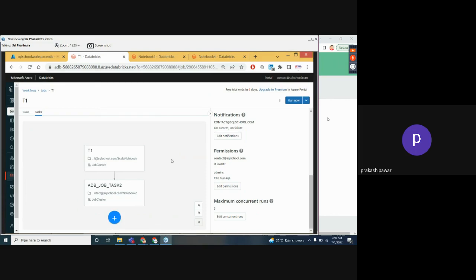Because if same notebook is executed by other user or other job at the same time, again their context will be different. So temporary views are local, not global. Temporary views are local to that particular execution context only. It is just like local temporary table in SQL Server, something like that.